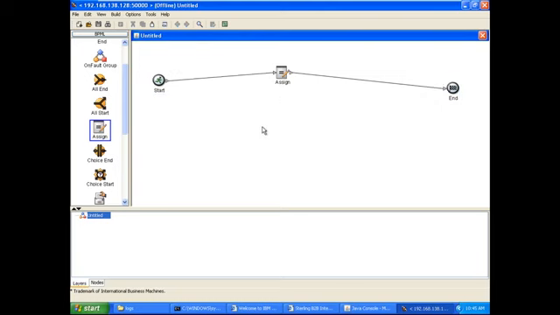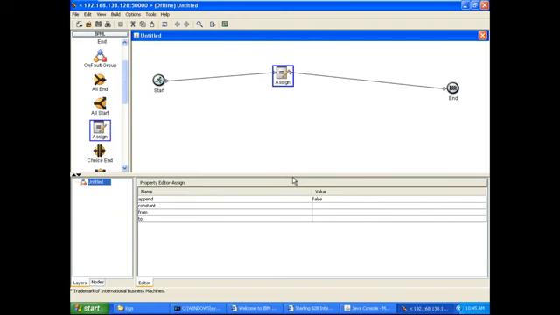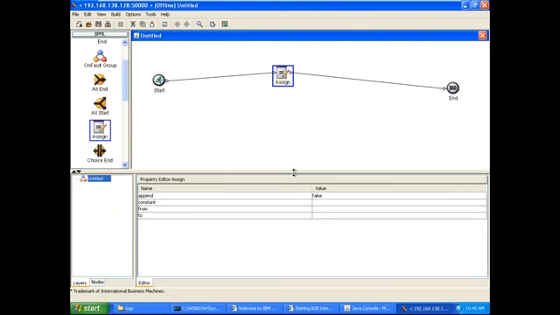Each and every activity or service has some parameters that can be configured, and this configuration has to be as per your requirement.